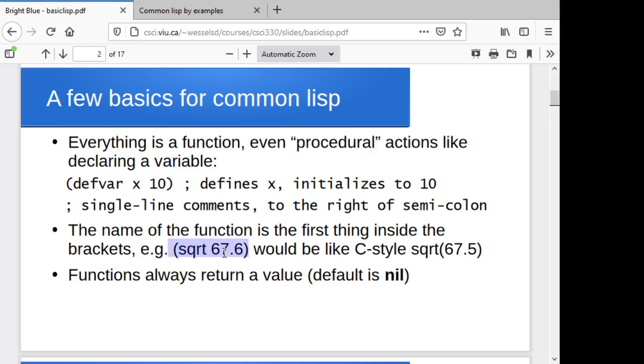So that's going to take a little bit of getting used to. Especially when you're switching back and forth between other languages and Lisp, we all tend to forget once in a while and put the brackets on the inside instead of the outside, and Lisp is going to yell at us for that. Again, functions will always return a value. The default value is nil, and nil actually doubles as the empty list and also as false for that matter, but we'll come back and address that in a little bit.